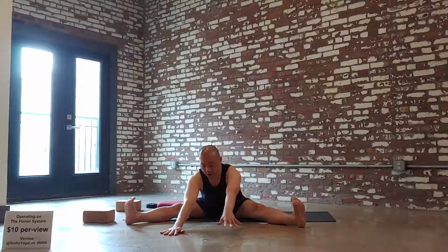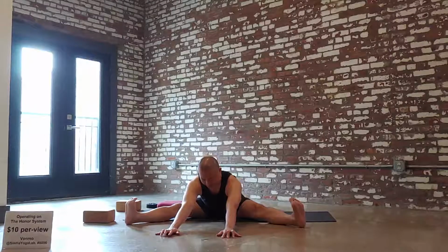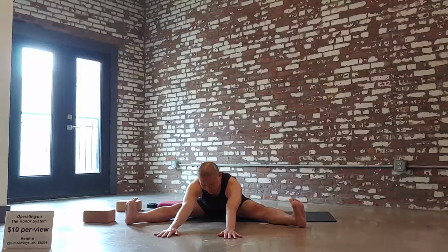Raise your arms up high. Exhale, reach forward, take the hands to the floor. Inhale, lengthen. Exhale, crawl the hands further forward. Again, realign your spine so the gaze should not be forward like this. It should be toward the floor with a lengthy spine. And then work progressively into a deeper forward fold.